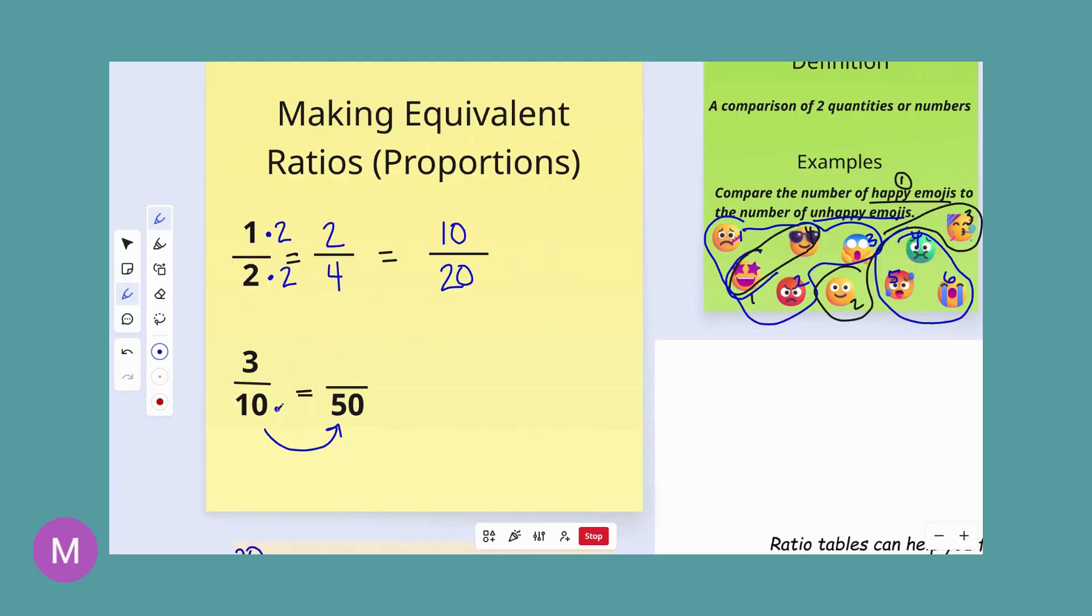And so if we multiply our 10 to get to 50, what did we multiply by? Five. That's right. So if we multiply the bottom by five, we need to multiply the top by five to keep it proportional. So we don't create a disproportionate ratio. So if we multiply by five to the bottom, we got to multiply by five to the top and we get 15 to 50. So that's saying we would need 15 hitters for having teams of 50 girls. If we like the proportion of three hitters to 10 girls. So hopefully that helps you see that.